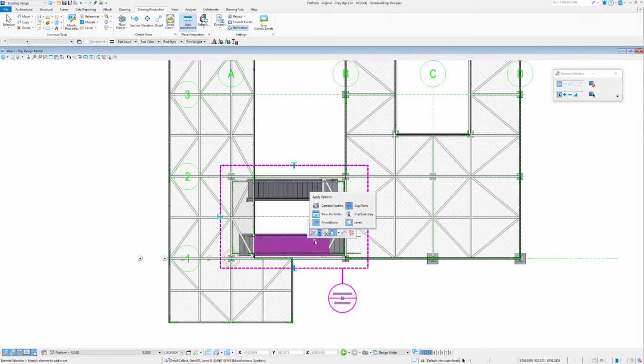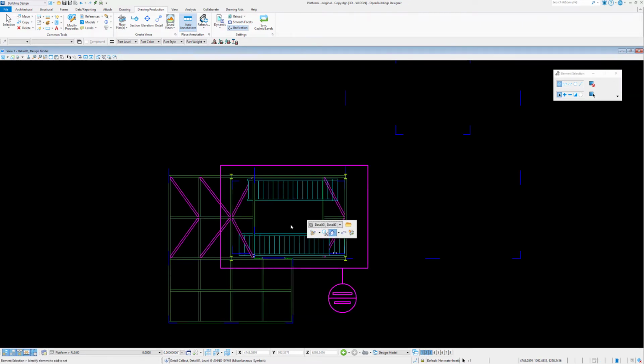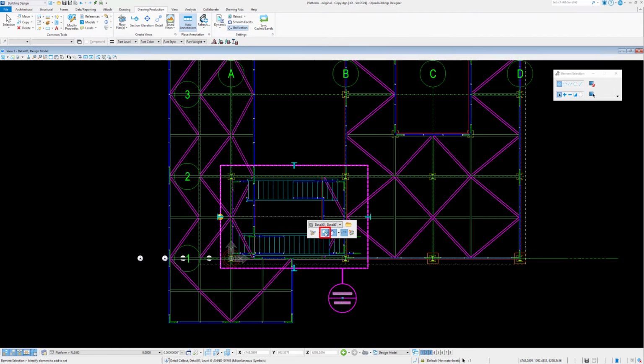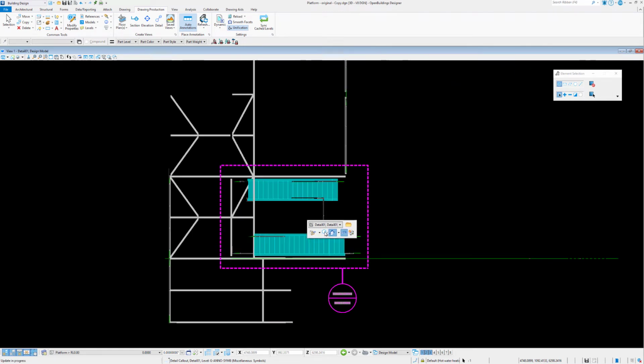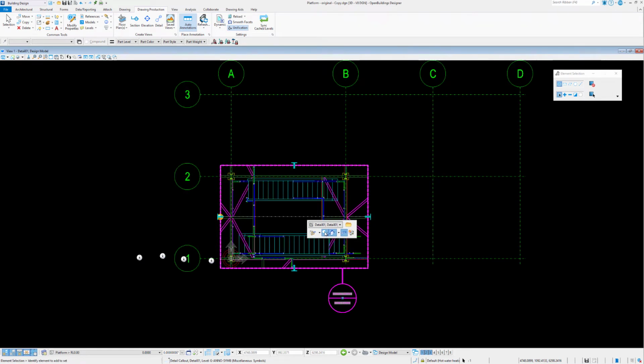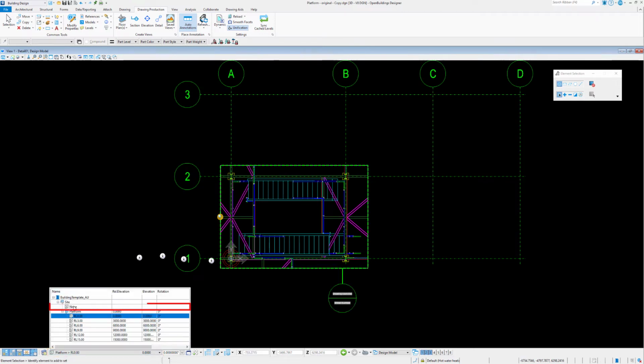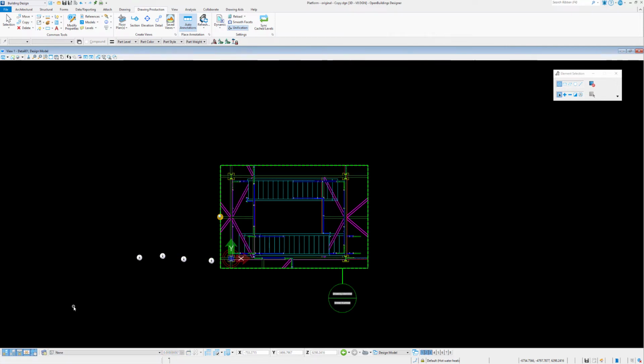We might just turn camera position off. Okay. So we'll just make sure that clipping boundary is in play by clicking like so. So we can see that clip, and we can see the clipping result. For the purpose of this exercise, just to save confusion, we'll set the grid back to none so we don't see it.